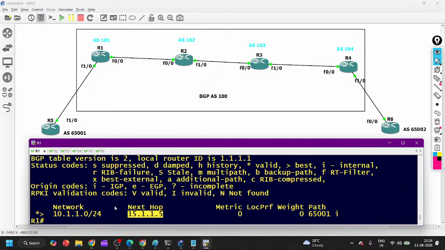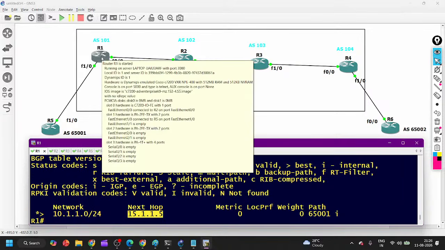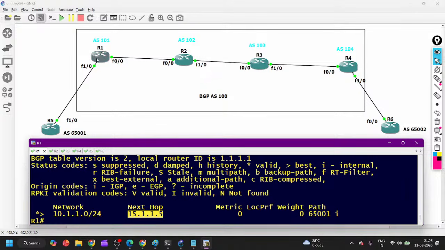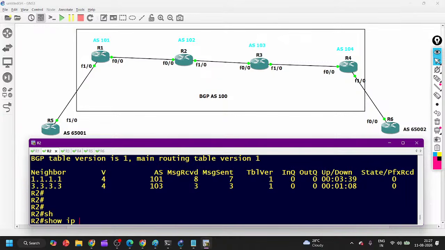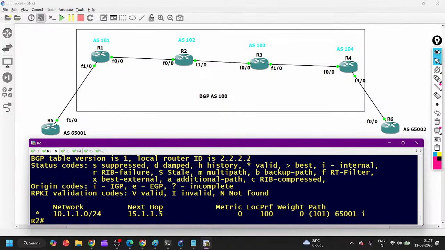Will it update the next hop IP address? No, we still didn't configure it. Will R1 advertise this prefix to R2 or not? Definitely yes. Now the question is, will it update the next hop IP address? No. Why no? Because we didn't give the next-hop-self command.